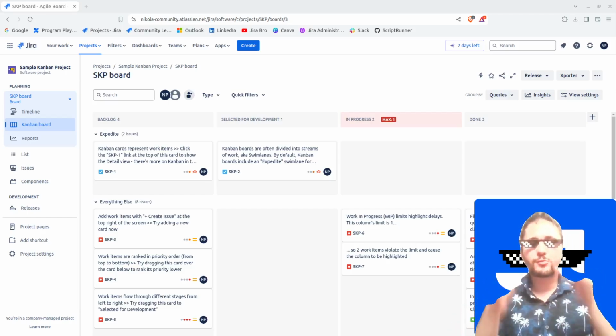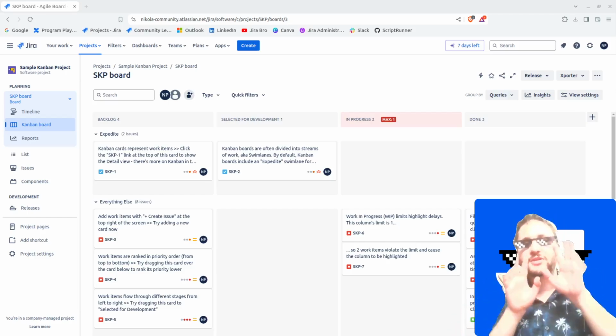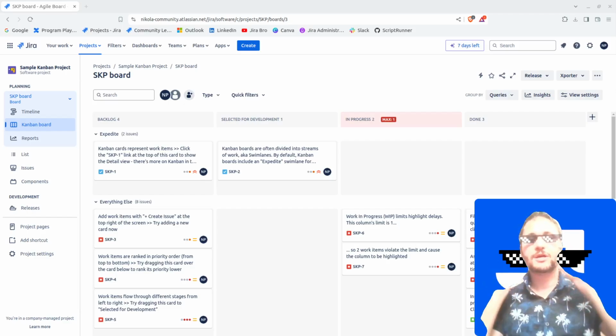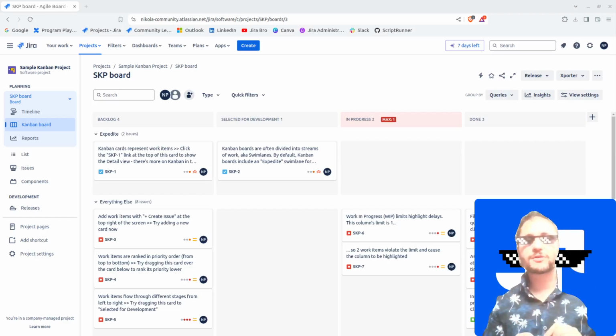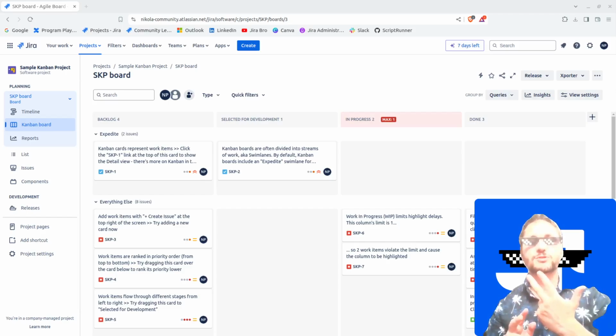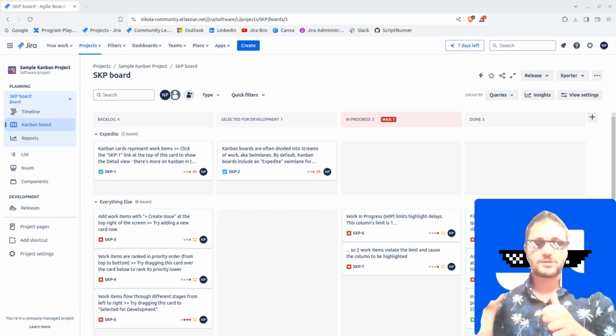Today's topic, what we're going to be talking about is everything about the permissions in Jira. Now what I want to say is basically you have three permissions, right? The first permission is going to be the permission that is tied around the project.